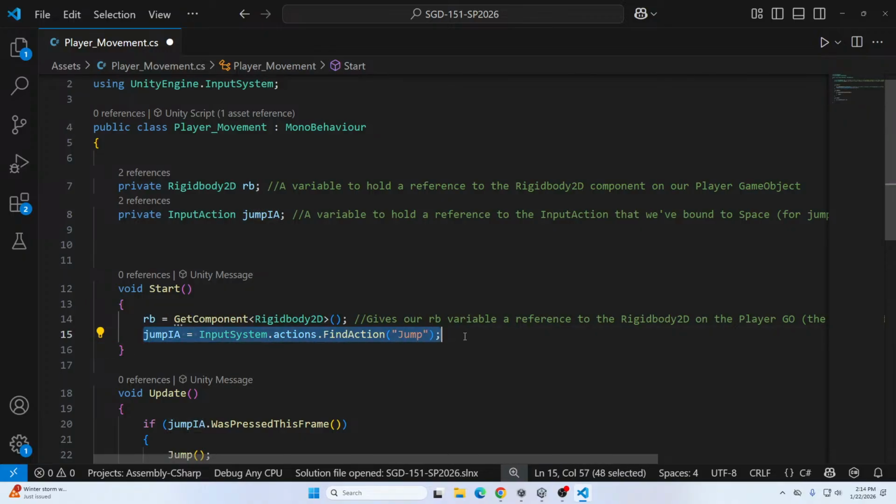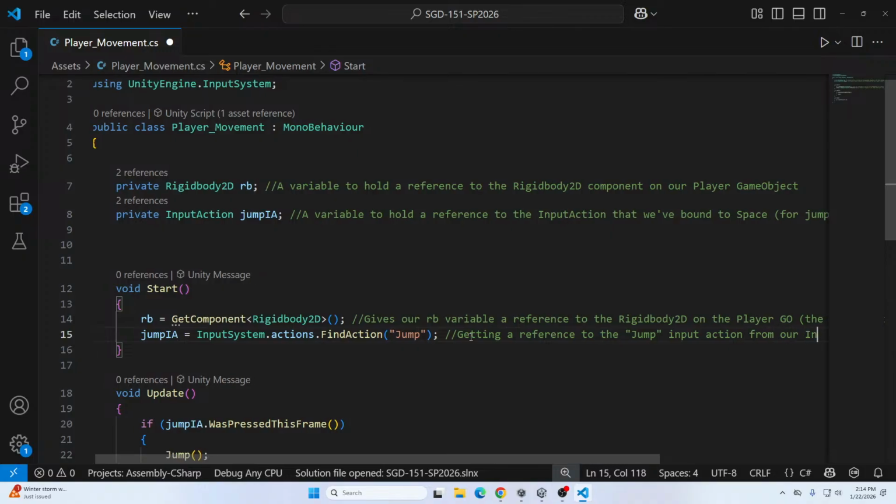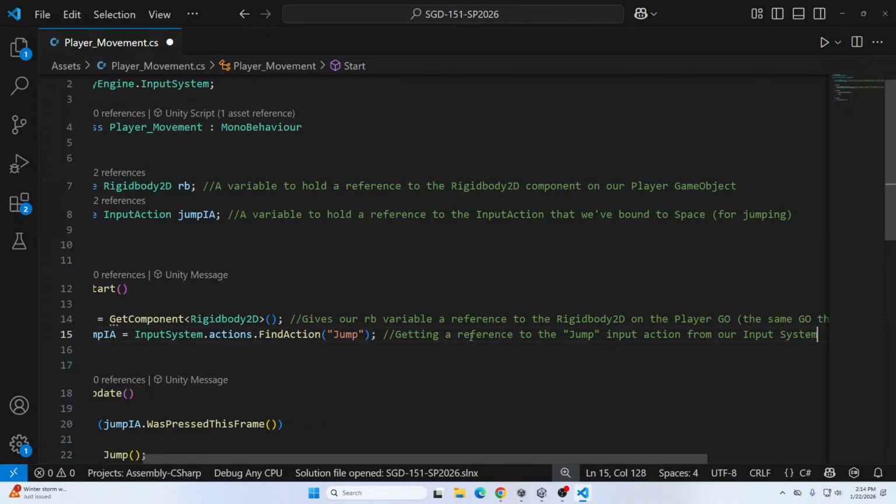And then this is doing the exact same thing for our jump IA variable. It's getting a reference to the jump input action from our input system.